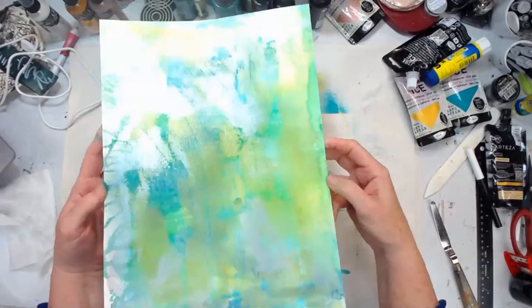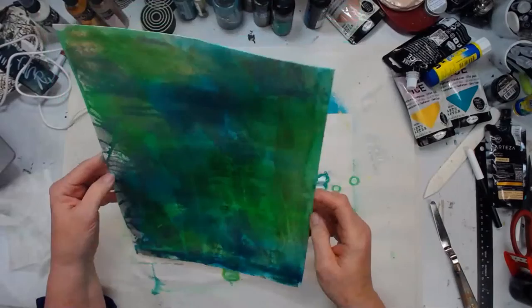Wow, look how reflective they are. Holy macaroni. Wow. Okay.